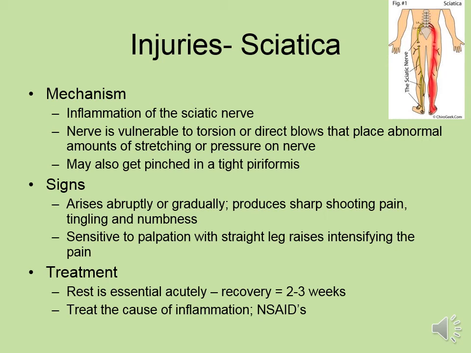We do want to treat the cause of inflammation. So if it's from that tight piriformis, we're going to want to stretch that. And the person can take NSAIDs as needed for pain. Some people will take other nerve pain medications. There are a lot of them on the market, but a common one would be something like gabapentin.